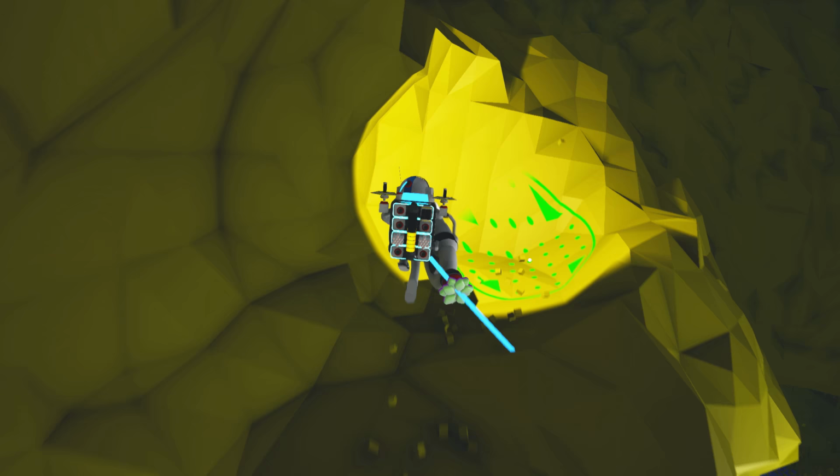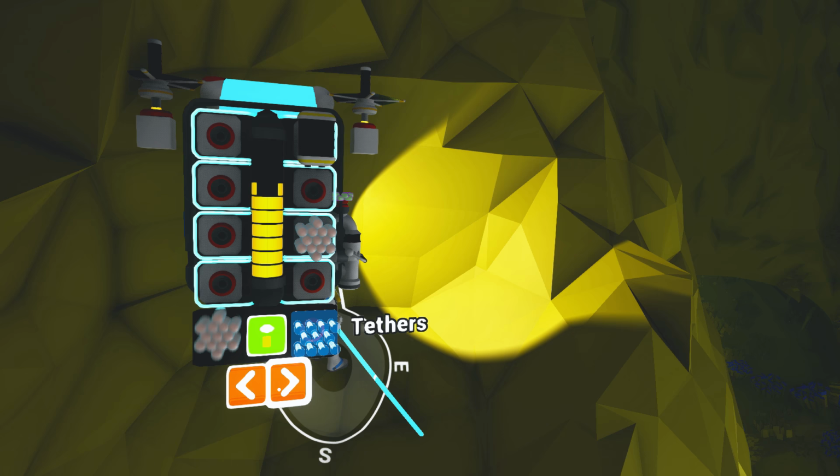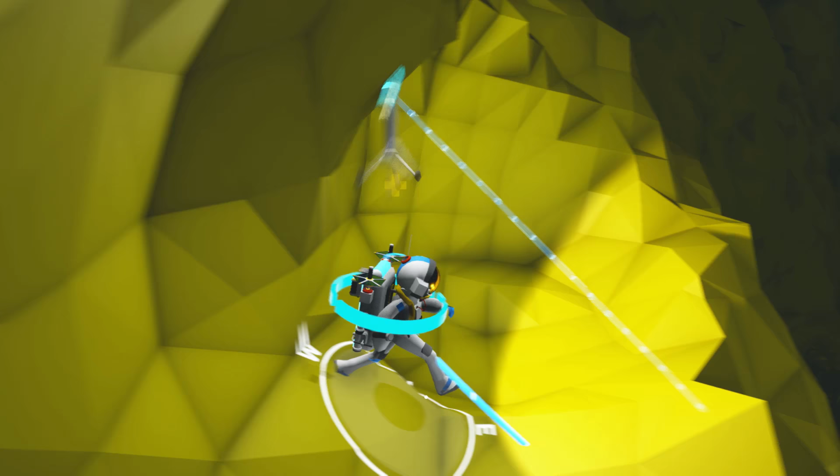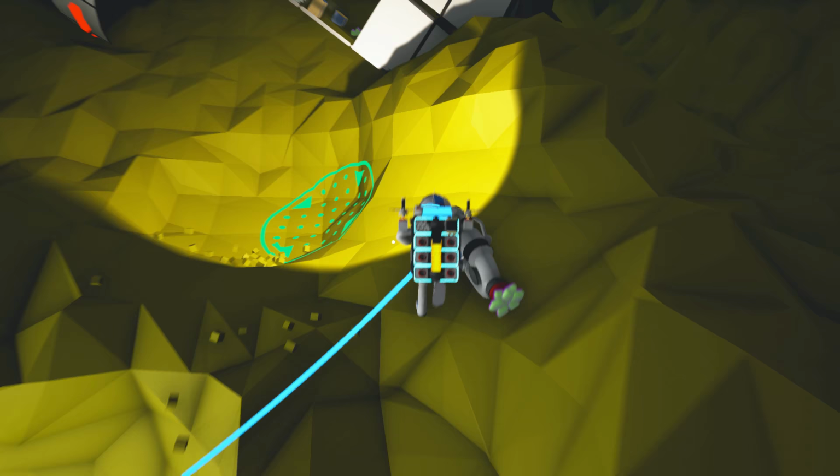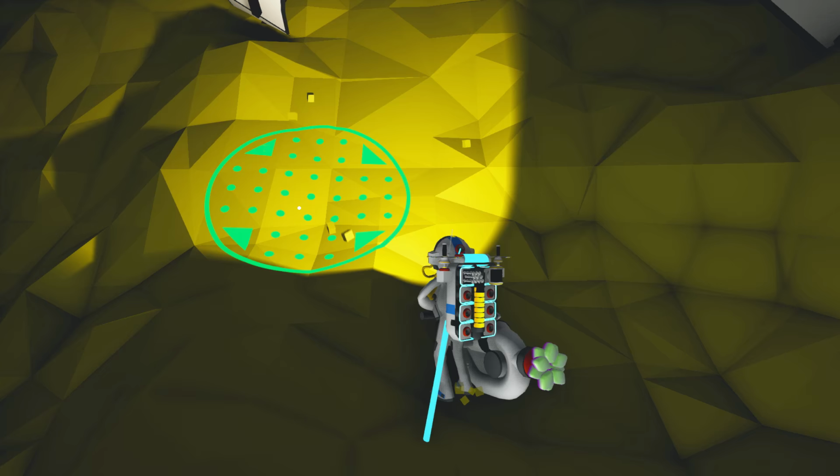Uh-oh, I'm out of tethers. Let's make another pack. Oh man, I'm right beneath it. So close I can smell it. Oh, there's stuff in there. Looks like some kind of resource. Oh, check it out. Oh, there's a seat and everything. Oh, wicked.